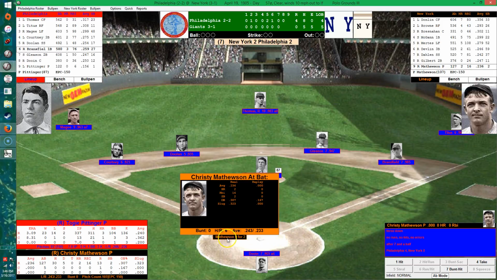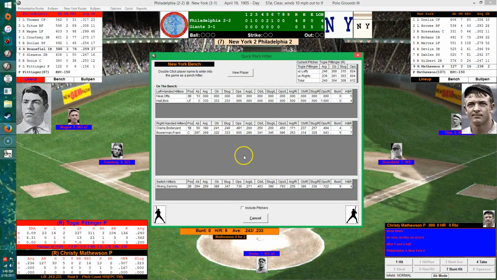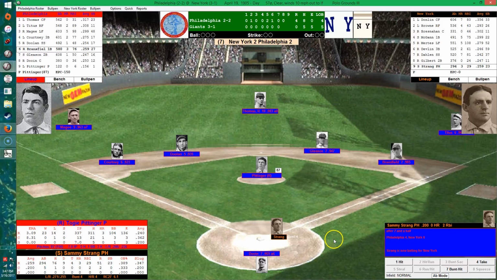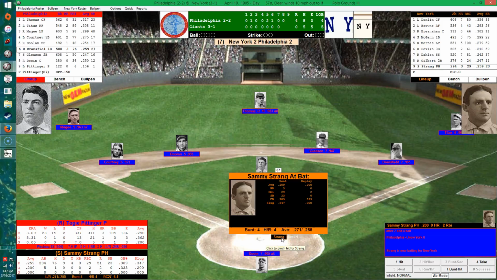Let's check and see who we have. Not really much in the... Could bring in Sammy Strang. Yeah, we might as well. I'm going to bring in Strang here to pinch hit. See if we can get something going here. It's getting late here. So Strang's going to come in and pinch hit for Mathewson. So that'll be it for Mathewson today.